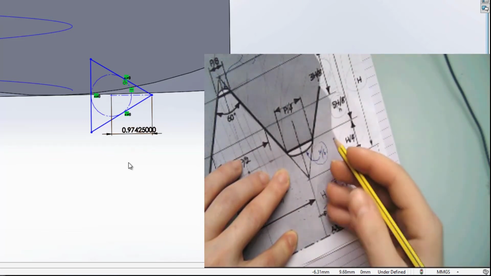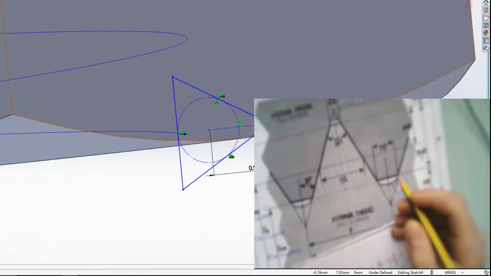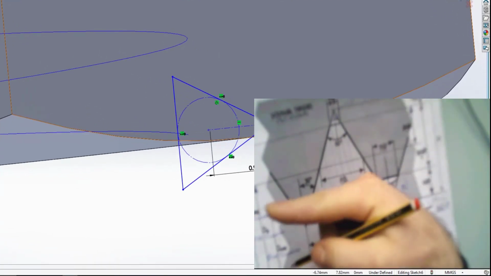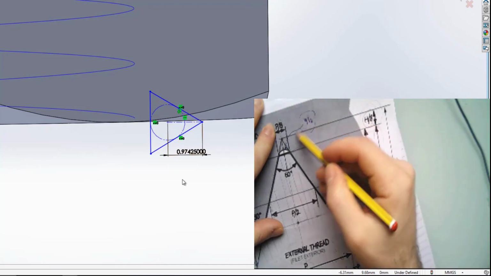I proved how I got this value. If you want, I'm going to put a link right here or right here, and click to see how I proved it. The same thing is applied on this curve.